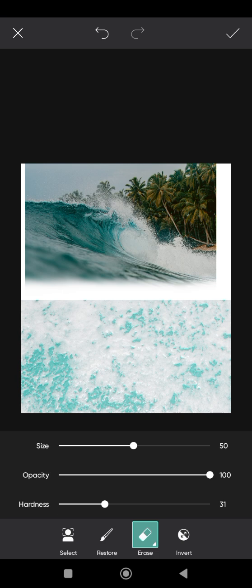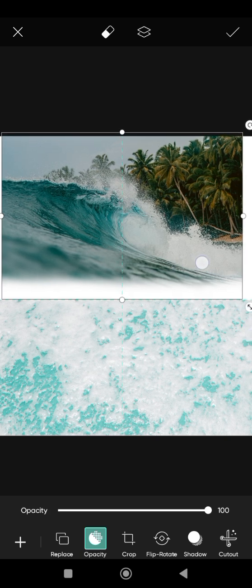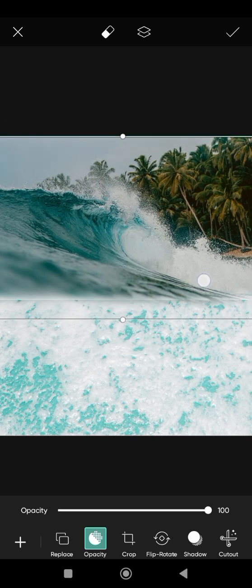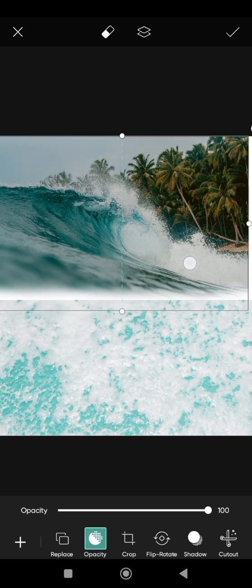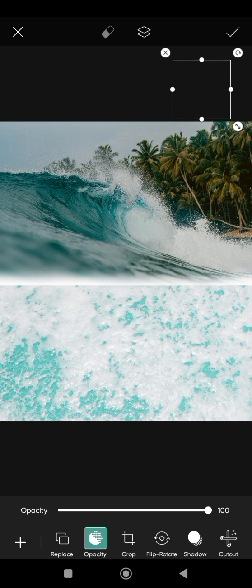All right, so let's mark this and see if we have achieved that. I'm going to increase this size this way. Yeah, just increase a little like this. So let's reduce a little again. Let's see. Yeah, okay.